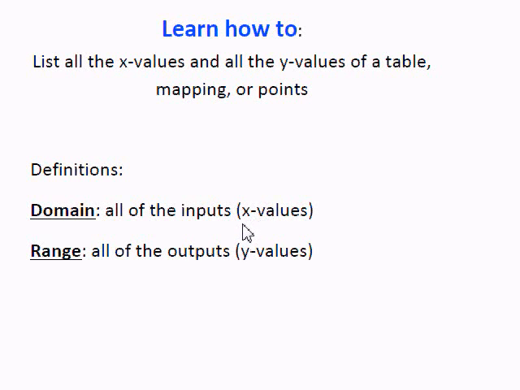In today's video, we're going to learn how to list all the x values and all the y values of a table, mapping, or points. The definitions you need to know are domain, which includes all of your inputs or x values, and range, which includes all of your outputs or y values.